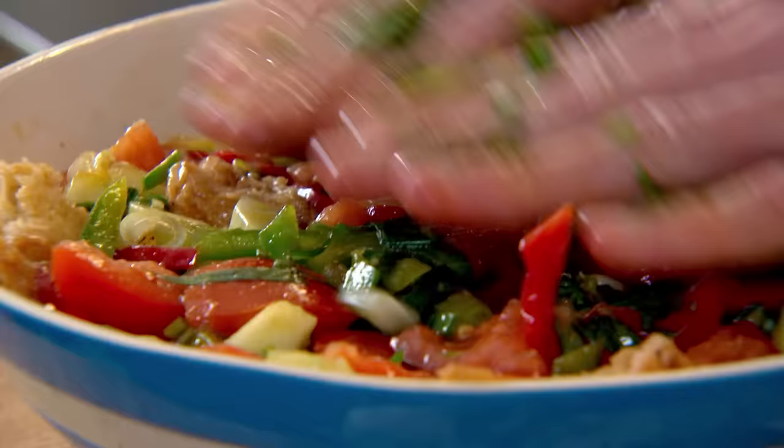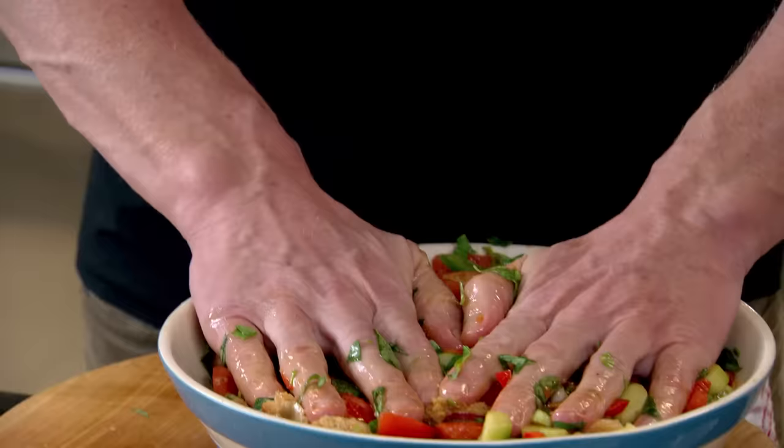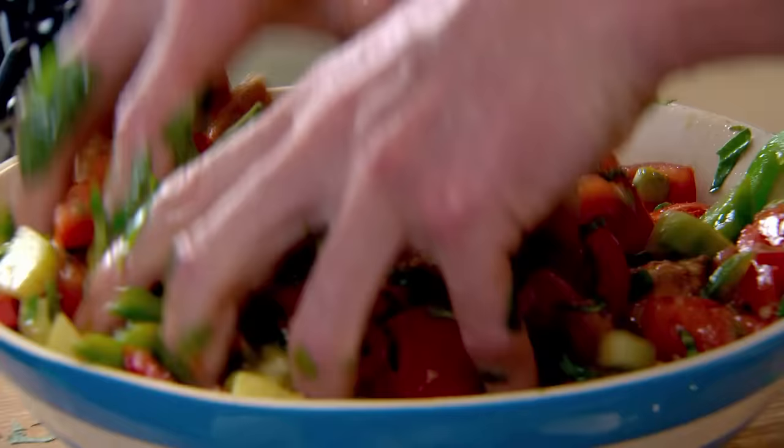Now push that down. In the restaurants, we press the marinade down overnight — a couple of big pans on top — and we crush all the ingredients and then blitz it the next day. The flavour is extraordinary. Leave all those fresh ingredients packed with goodness to marinate from half an hour to even overnight. And then when you blend it, it just comes together like this sumptuous, rich, delicious chilled soup.